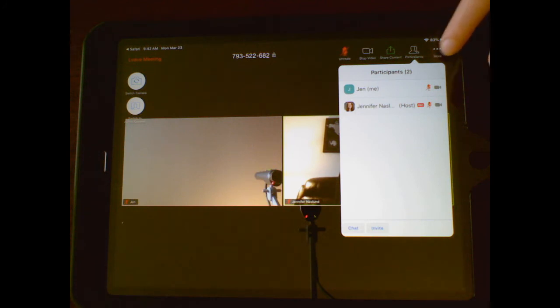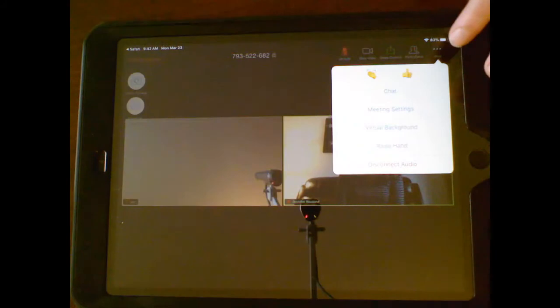Next, if you click on the More option in the top right-hand corner, you will be able to see a bunch of different options, including adding emojis, settings, background, and raising your hand. When we see these features, I really want you to think of our SOAR expectations. Our goal of using Zoom is for a learning platform in order to learn. So if we have kids playing with emojis and changing settings and changing backgrounds, that can be very distracting from our learning. So please be respectful and let's leave those features alone for now.